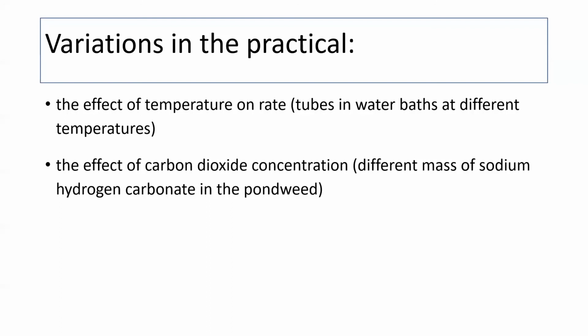What you would need to be able to do for this is, again, just apply those simple rules. What are your variables? What would be the equipment for those variables? How do you collect the results? And then anything else that they're required of you. So the temperature, obviously, and the carbon dioxide concentration, they are now your independent variables. Your dependent is the measuring of the rate of photosynthesis. How is that done? Is it the counting of the number of bubbles? Is it the length of the bubble?